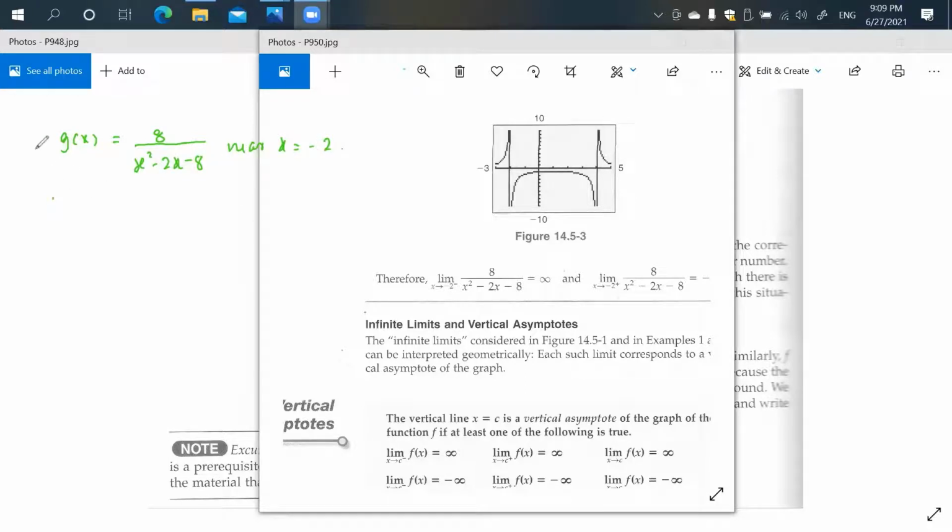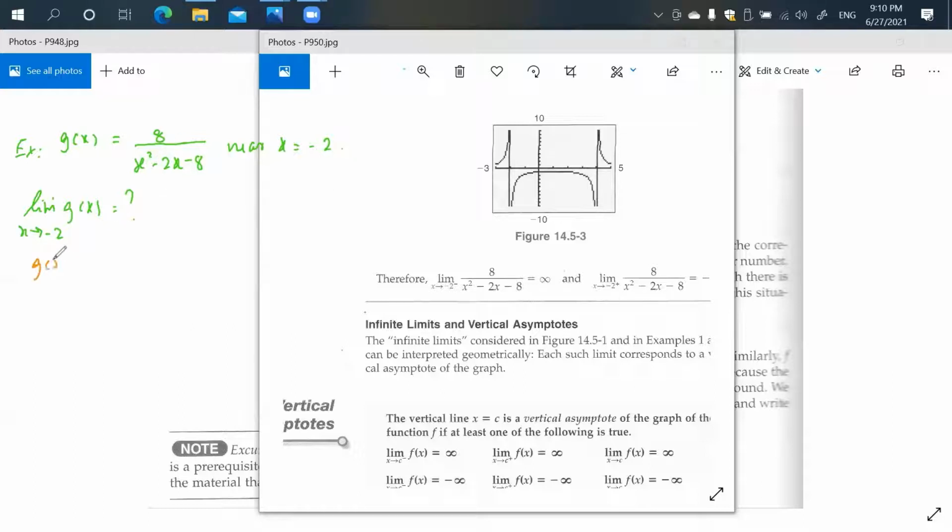So in this case, this next example, okay, that means we have to find the limit of g of x when x approaches negative 2. Find this one. Okay, so again, we plot the graph, right? I think everyone knows how to plot a graph now. This is a rational function, correct? So how to plot the graph for this one?